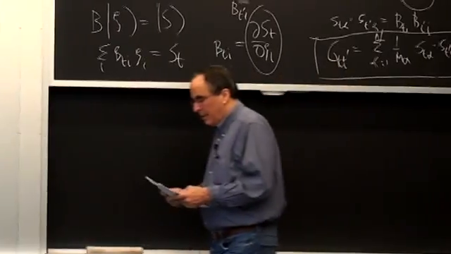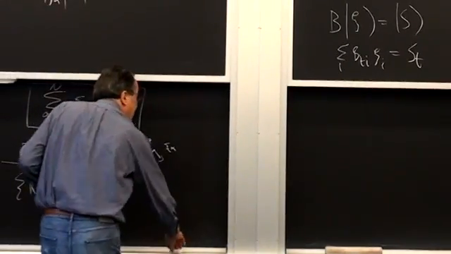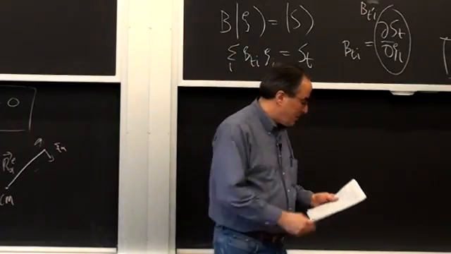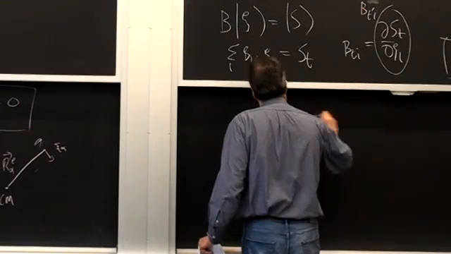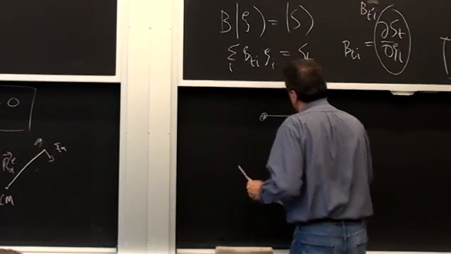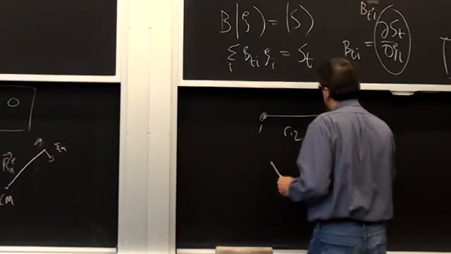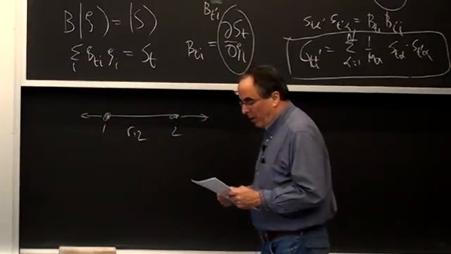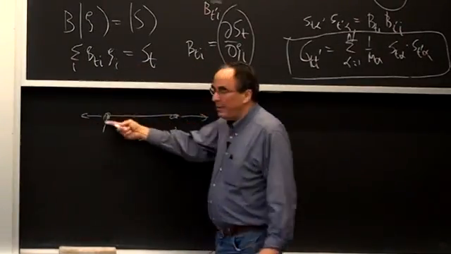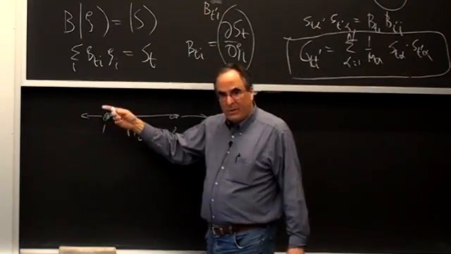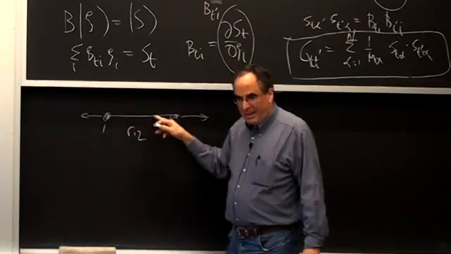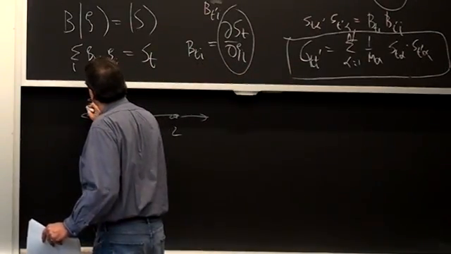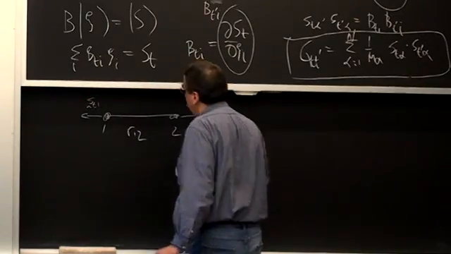So let's look at the various examples of the kinds of internal coordinates. We have to solve the problem once for each class of internal coordinates. So let's start with the easiest one. We have an internal coordinate that's a stretch. So atom 1, atom 2, and we know just by looking at this picture that the ST1 and ST2 are going to be in the direction parallel to the bond. The STs are the motions that increase the internal coordinate by the maximum amount. So ST1 is like that, ST2 is like that.